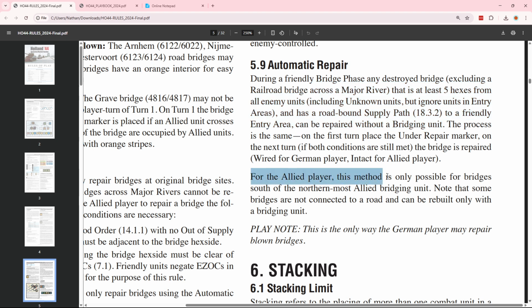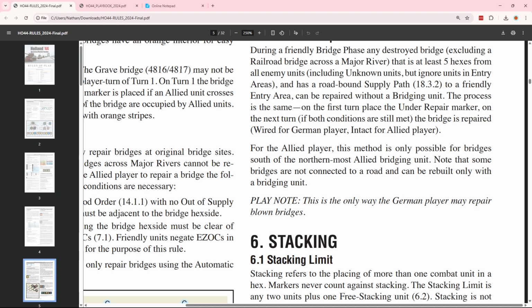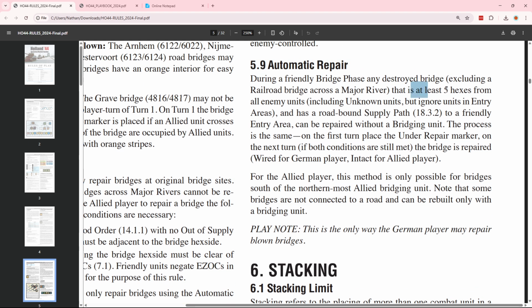For the Allied player, this method is only possible for bridges south of the northernmost Allied bridging unit. Note that some bridges are not connected to a road and can be rebuilt only with a bridging unit. Got it. A road-bound supply path. Got it. Play note. This is the only way the German player may repair blown bridges. Got it. 5 hexes away from enemy units. Repair blown bridges. Okay, so that's if they want to repair a blown bridge. Wait, but why does it say wired?